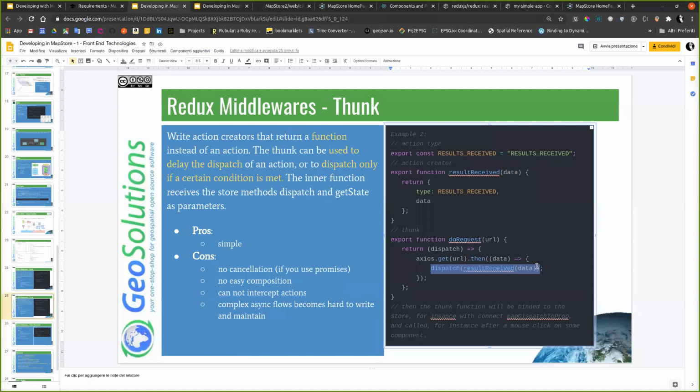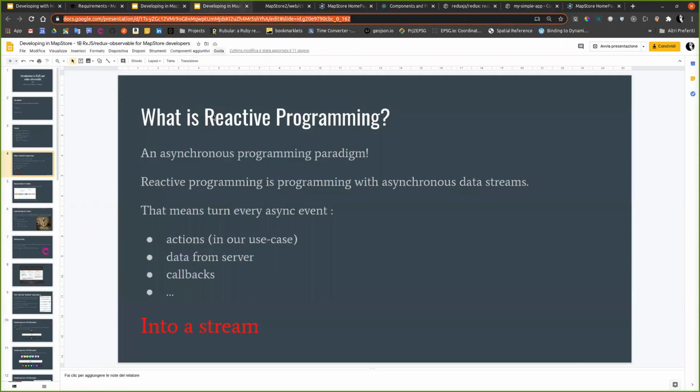You can imagine the actions coming from the Redux store as a stream, but also the clicks of the mouse or the events from the user can be imagined as a stream of events. Every asynchronous event can be pipelined into a stream of events.